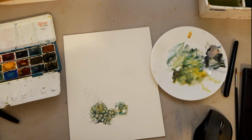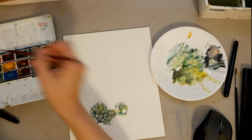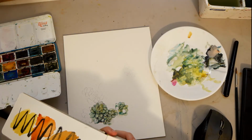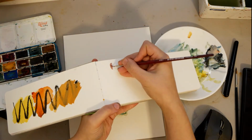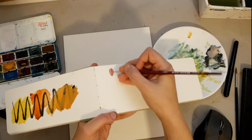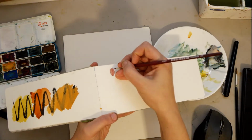I'm 100% sure that I won't be able to do a daily challenge, but filling a sketchbook maybe. I have a Saunders Waterford with 25 pages. If you go look through the daily leaf, there were days where I went outside, I found a blueberry leaf, and then I did this. Okay, well, here's a leaf. One side of the leaf, it's sort of pinkish. I already have some paint on my palette. One side of the leaf, like so, and the other side of the leaf, oh, whoops, kind of killed that vein in the middle. There we go, that's a leaf. I painted a leaf. See, aren't you proud of me? That's a little blueberry leaf right there.